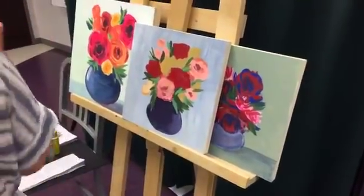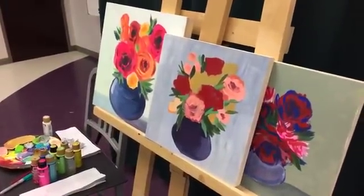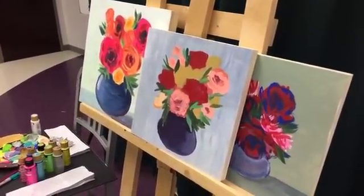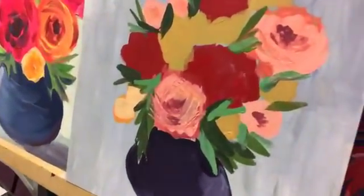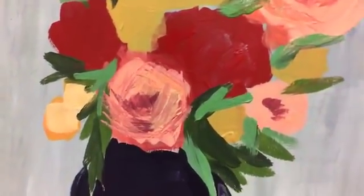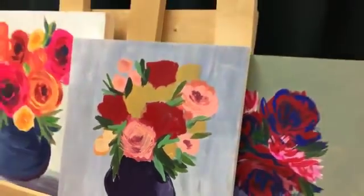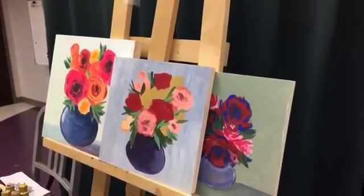So you made a lighter color? Darker for the center. Okay. But you can go back in, and once you have the center, then you get lighter on the outside. So when you're looking at a flower, usually the center is very dark, and then it gets lighter toward the edges, just by nature of the light. Sometimes also the coloring of the flower, it just depends. If you think about those anemones that have like a black center, you could do something like that.